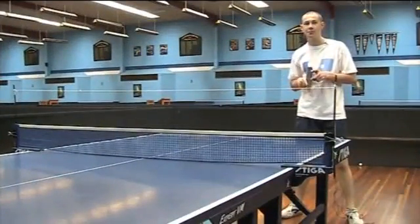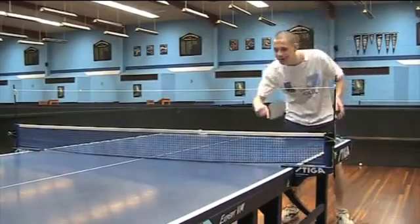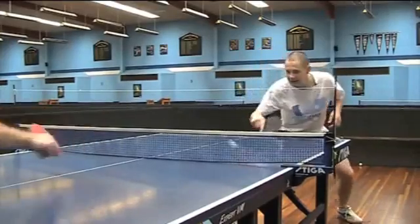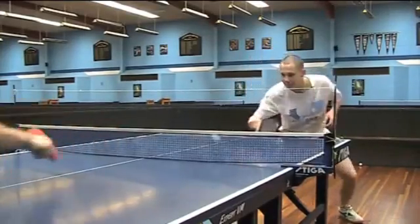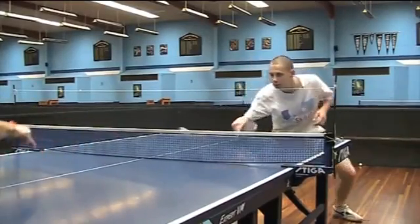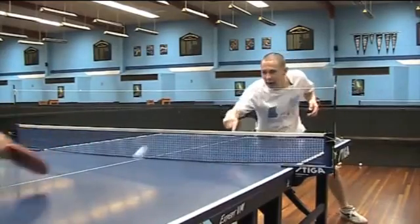This setup can also be used to try and keep the short push low over the net. In the rally, the line can be used as a guideline as to how high the ball is going over the net. As you get better, you can lower the string to make it harder.